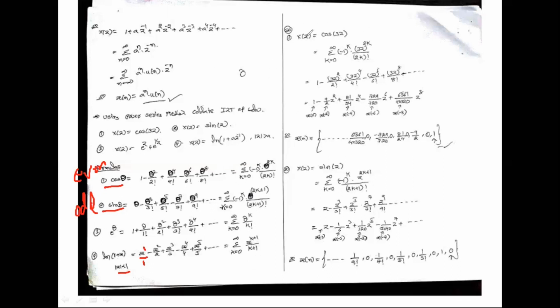First I am taking the example of X of z equal to cos 3z. What is theta here? The 3z. Using this formula, substitute theta as 3z: sum of k equal to 0 to infinity, minus 1 whole power k, 3z whole power 2k by 2k factorial. Expand the function by substituting k equal to 0. 1, minus 1 whole power 0, anything power 0 is 1. 3z whole power 0 is 1, and 2k factorial is 1. So 1 minus.